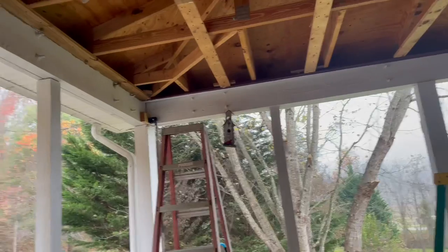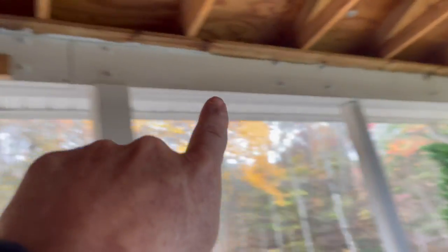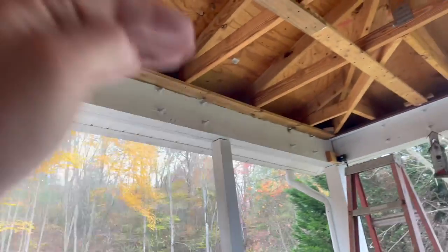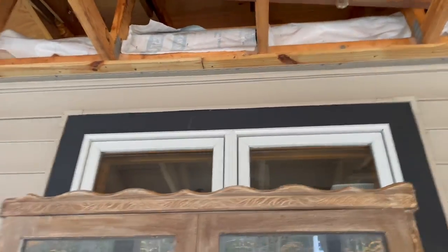All right, all we're looking for is that piece to be super tight up against that beam. We're gonna assume that that beam is somewhat straight, and we're just gonna bang a gong that piece tight to that beam and then shoot it. And I'm just gonna caulk it against the beam there and then just put a trim piece here. Got it? Yep. Got our first piece up.